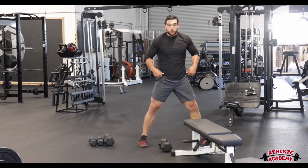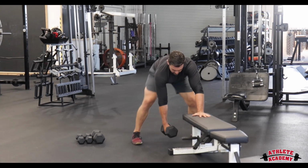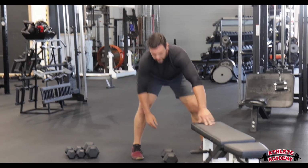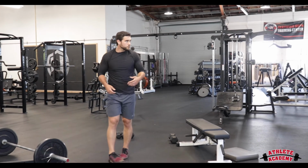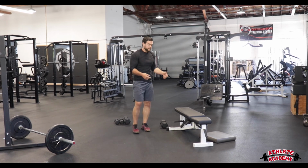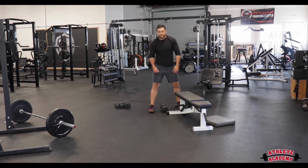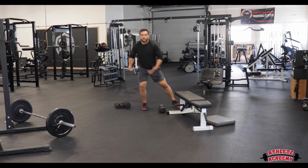Go lighter at first with these, and then work your way up to heavier and heavier weight. So it's here, out wide, come down. Out wide, come down. Now, if you only have like 10, 15 pound dumbbells, you can grab one of the bands that you have, attach it underneath the bench or the box or anything that's weighted down, loop it around the dumbbell, and then that will give you the added resistance that you need.